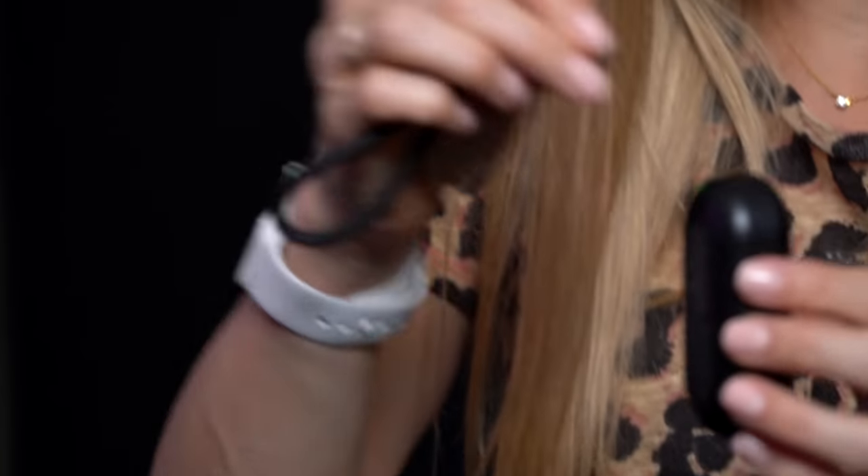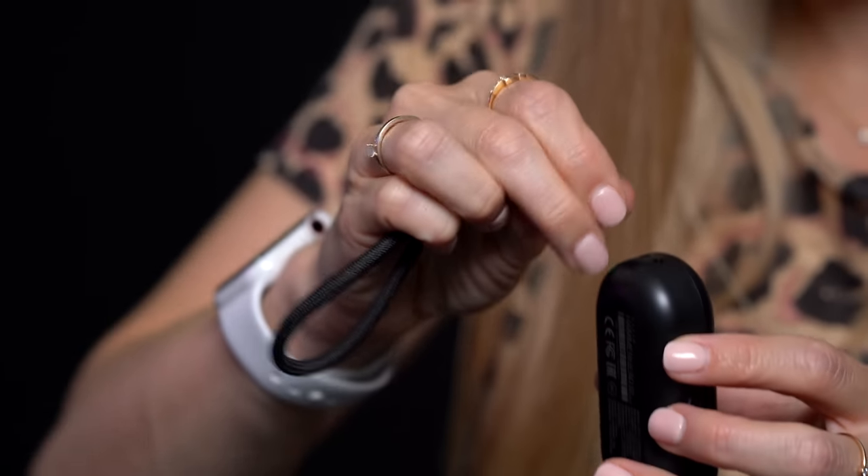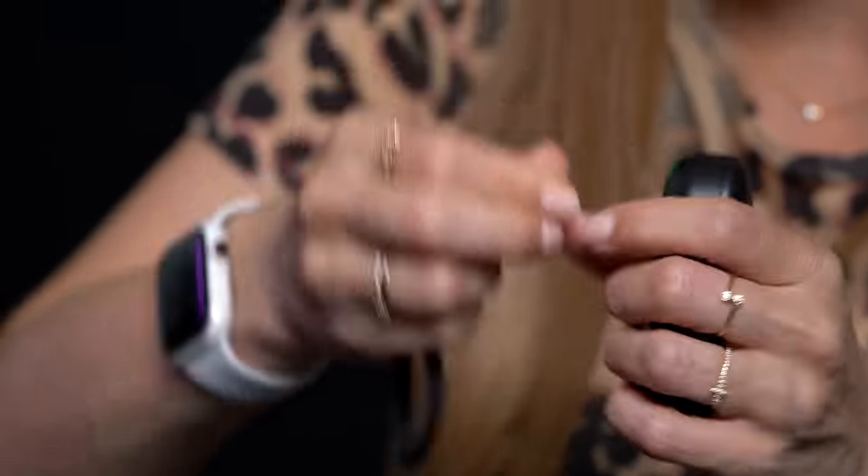Look at this — you guys have been following me for a while, there's one thing that I absolutely love. Whenever I get these cables with point and shoot cameras, it's like the best thing ever because I love being able to just attach things to other things. My wrist doesn't fit in here — well, actually it does, but I think most people's wrists probably would not fit in here. It fits perfectly on mine. Was this designed with my wrist in mind? Probably not, but I think it's wishful thinking. There's no way this will fit on anyone else's wrist.